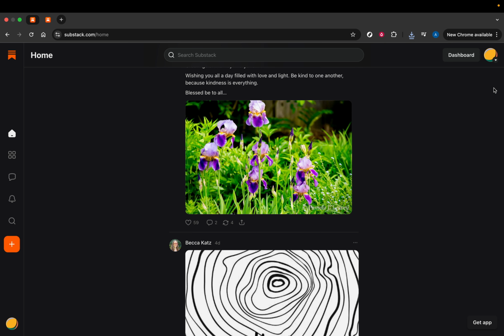First, open your web browser and head over to substack.com. It's important that you're logged into your account to follow along. If you're already logged in, you'll see your profile icon in the top right corner of the homepage. This is your main navigation point for this task. If you're not logged in yet, take a moment to enter your credentials and log in before we move to the next step. Being on the Substack dashboard gives you access to all the tools, and logging out correctly ensures all your data stays protected when you're not actively using your account.